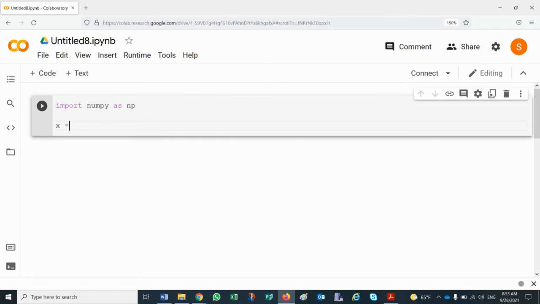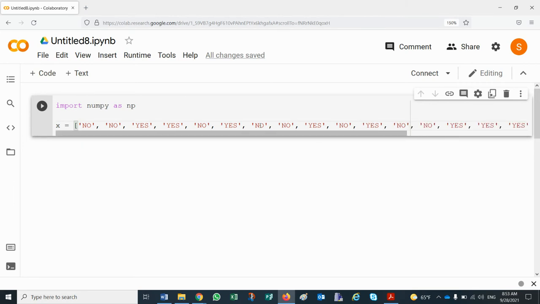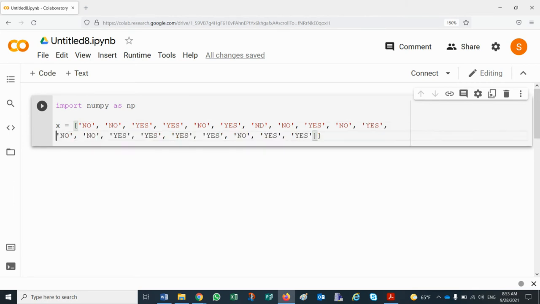Then we will list all the values. So remember, the first one was no, because these are qualitative or categorical data. We'll put it in single or double quotes, no. And then the second one was another no, and so on. So to save time, I've saved it here, and I'm going to copy and paste it here. When values are not quantitative, as in integers or decimal numbers, we have to put them in single quotes or double quotes, and that's how Python will read this not as a number but as a character or as categorical data.